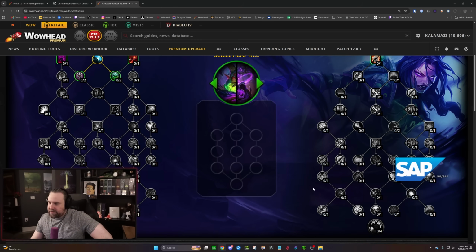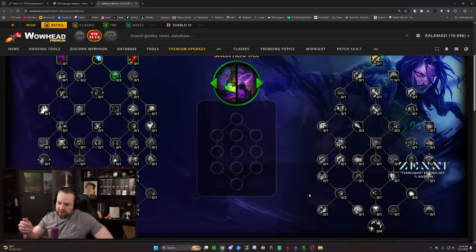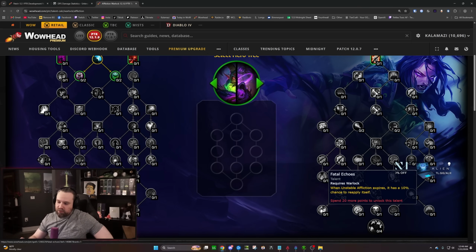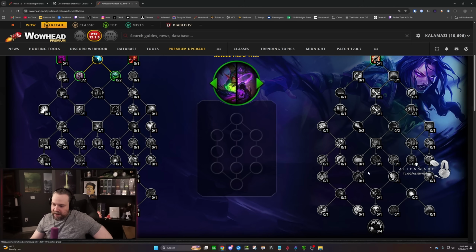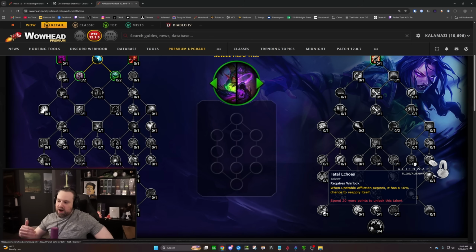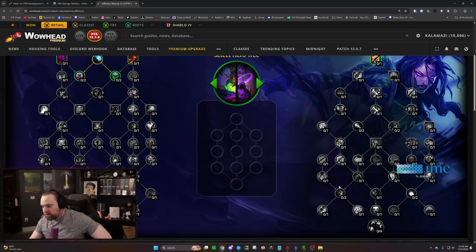It's solid. At the same time, there is apparently a Seed of Corruption interaction when you're casting it and you're getting a UA on your target. Apparently, that UA, the Seed of Corruption based on Stable Affliction, is applied by your tier set. If Fatal Echoes procs on that UA specifically, it will be a full value UA, 100%, not 20. At the same time, Malefic Grasp is flaring up. I think these seed-based UAs, if they reproc through Fatal Echoes, are also at 100% value. It's a very niche thing, but it's probably a bug and needs to be looked at. But there's that. I'd show you gameplay, but servers are on fire all day. I'm not going to fight it anymore. It is what it is.